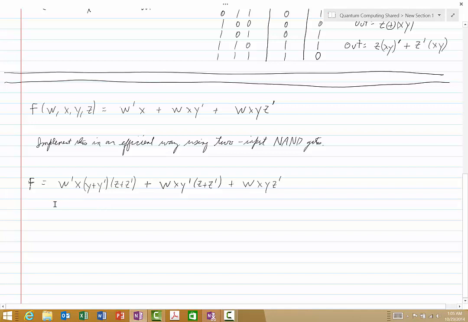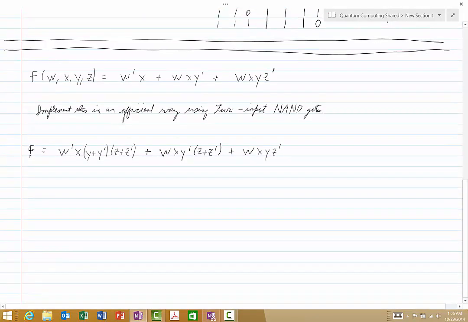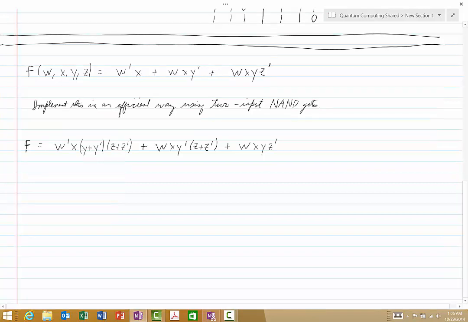But then once we got those 7 terms, since those would all be min terms, we could go through the Quine-McCluskey method, and hopefully we would end up with an expression for f that was even more efficient than this. Now, that might not be the case, but perhaps it would be. Again, I'm not going to go through all that because the Quine-McCluskey method is rather involved, and we've already looked at that in the most recent lecture. So we'll just assume that the minimal sum for f of w, x, y, z equals, well, actually, let me just stop for a moment and I can find this quickly offline.